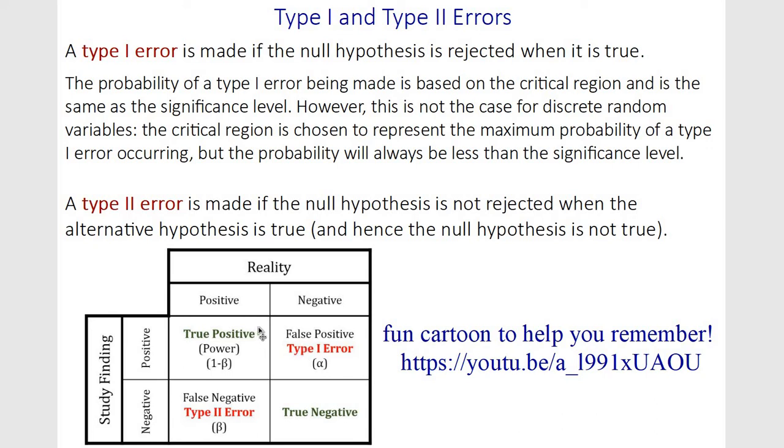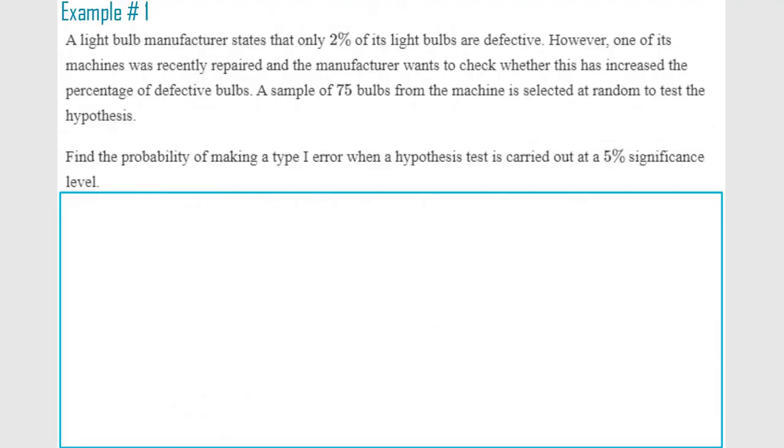Another example someone gave me before is that a type 1 error is like telling a man that he's pregnant. Obviously, in reality he's not pregnant, but my study said he was. So think of it like that. A type 2 error would be like telling an 8-month pregnant woman who's got a big old round belly that she's not pregnant. That's a type 2 error. That's just one generic way to remember it. All right, as always, let's do some examples.